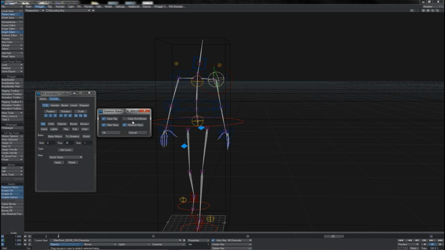We also have this option, clear end bones. With the deform rig, you can use it in two modes. You can use it in joints or Z bones. You always have these little tip end bones here that appear at the very ends of chains. Obviously these are needed if the deform rig is in joints mode to complete the joint beneath it, but in the case of Z-bones, as I'm using here, and as we might often use if we are wanting to export to a game engine or similar, then those end bones are not needed, and so what we can do is check to have the tool automatically clear those out after baking as well.